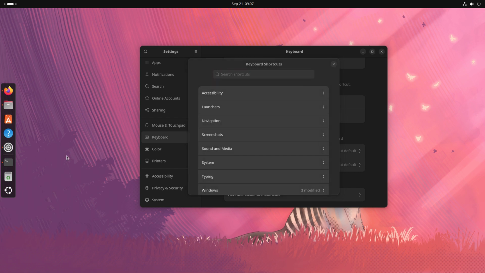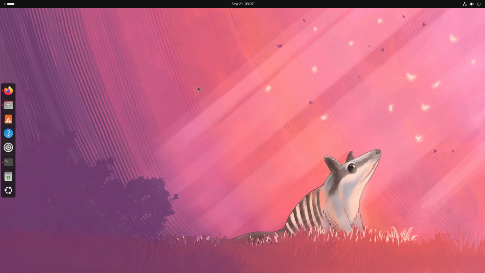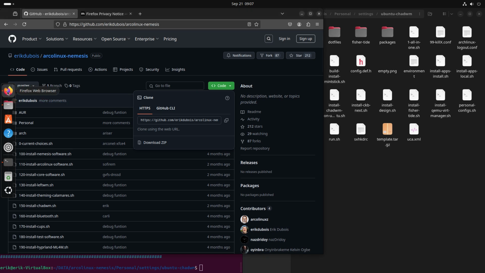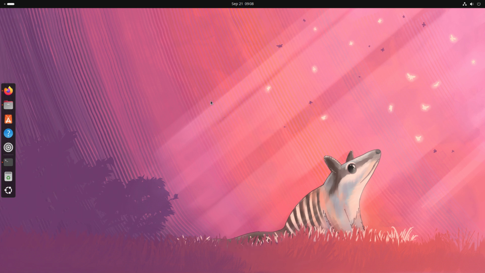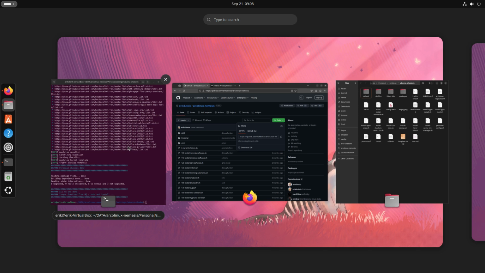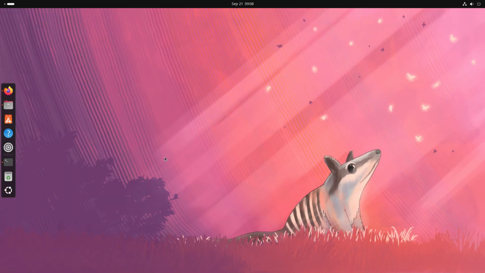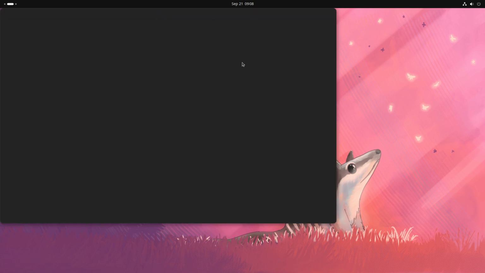Alt? Super? No. Super is this. Control. Maybe it's because it's open. But you can do Super 1 and you go to, there it is, Super 1, 2, 3, 4, 5. So because of the fact that I've changed something, I can do Super 2. I can go to the other screen and the other desktop. So let's go for Super 3 is this one, Super 3. Up, and this is the App Store.